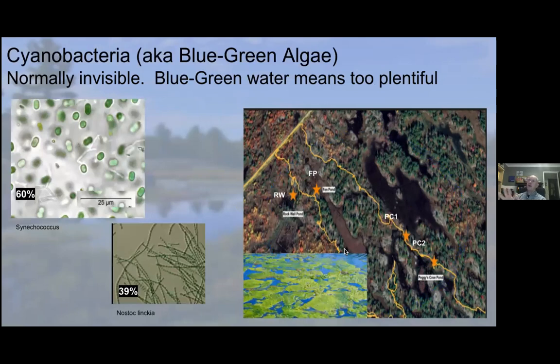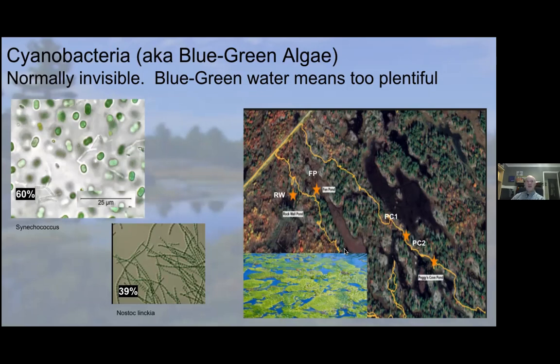Cyanobacteria, by contrast, is sometimes called algae, but it's really actually a bacteria. It's a group of photosynthetic bacteria that are evolutionarily optimized for conditions of low oxygen. So you hear these things, blue-green algae blooms. Well, it's actually a blue-green cyanobacteria bloom. And again, like phytoplankton, would normally be invisible, but when there's too many nutrients in the water, then you'll have these algae blooms.